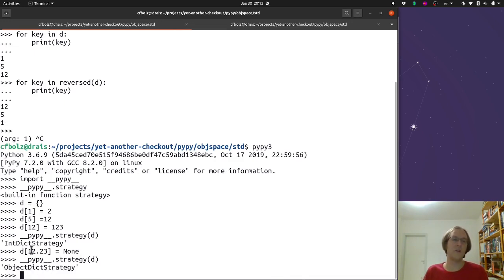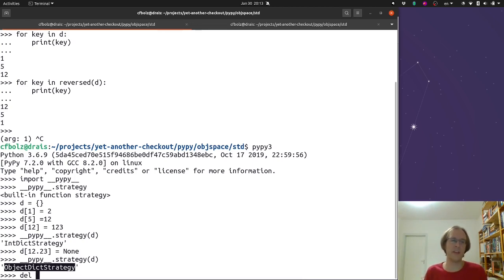Okay. So for lists, there's a special optimization where we can store integers and floats together in the same list, but we don't have that for dictionaries. So if you add a key of a different type, we switch the implementation strategy, and from then on, we cannot assume that all the keys are of a fixed type. By the way, this is a one-way street.